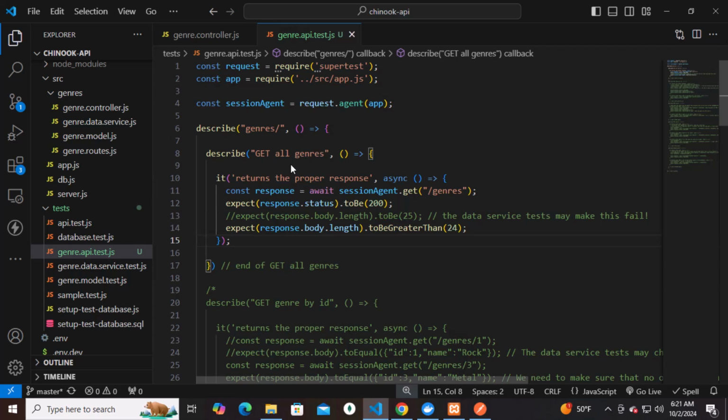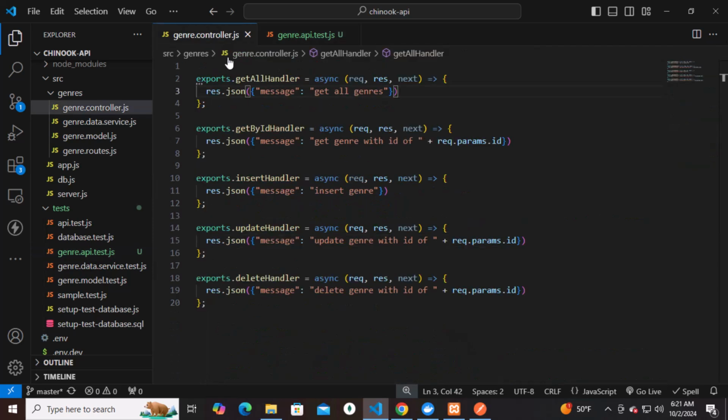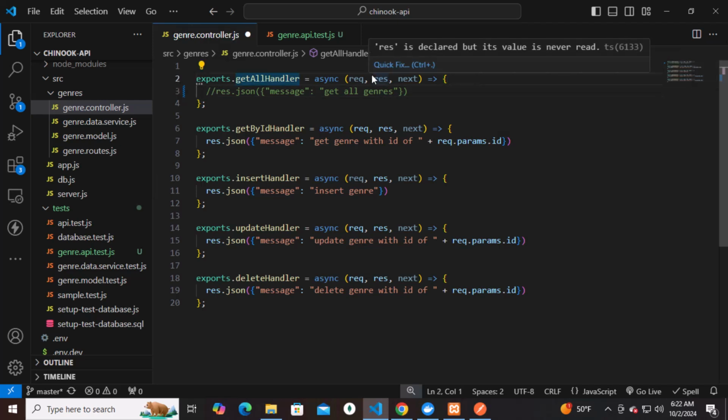And now let's put the code in place so that we can run this test and see if it passes. So go back over to your controller file, and you can go ahead and comment out what we have inside that get all handler, and we're going to replace it with the real code here. But before we do, we're going to have to import a few things right here.